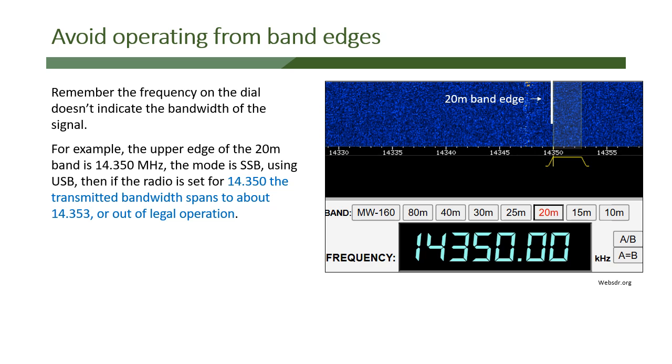Conversely, if I was in the 40-meter band, which is going to be lower sideband, the lowest frequency that we have allocated for in the 40-meter band, or the 7 megahertz area, is 7 megahertz. And so if I put my radio to 7 megahertz, I'm using lower sideband, which means my bandwidth is going to be below 7 megahertz and I'll be operating illegally. So you want to make sure you're not operating near the band edges so that you potentially could drift into an area where you don't have a legal allocation. So just be cognizant of that.